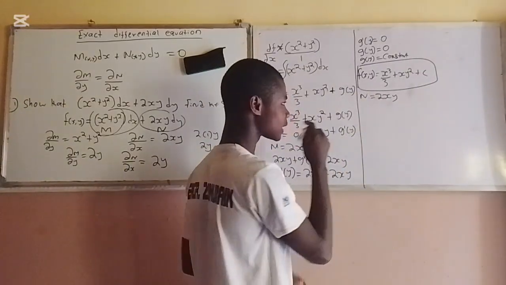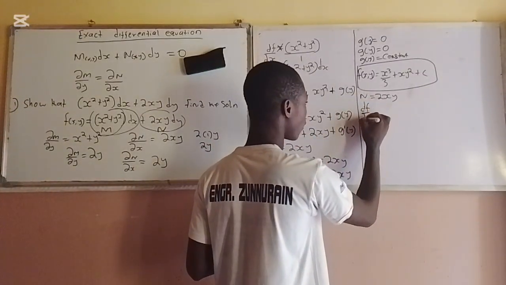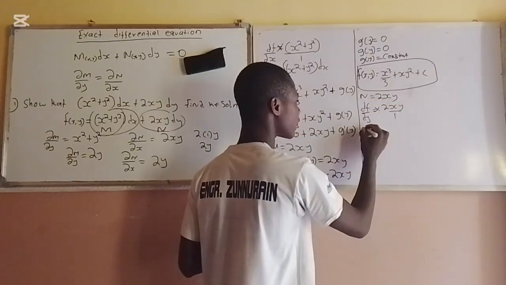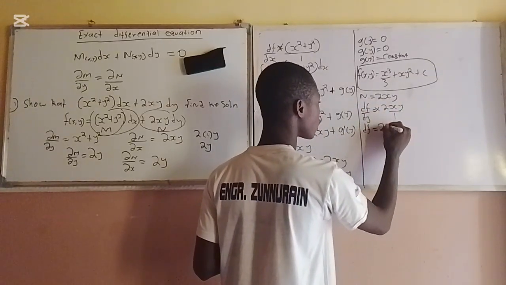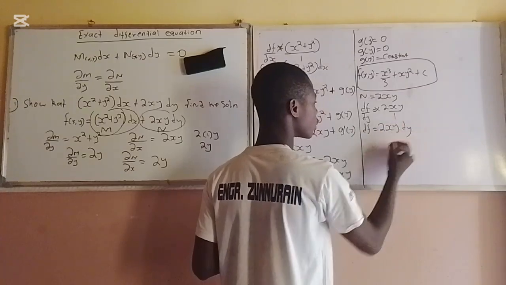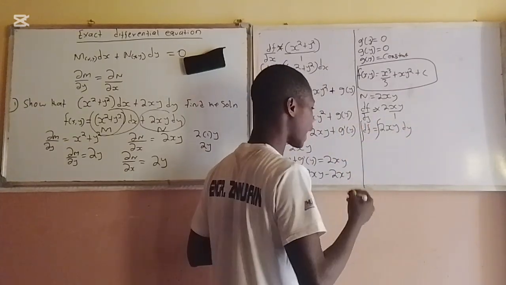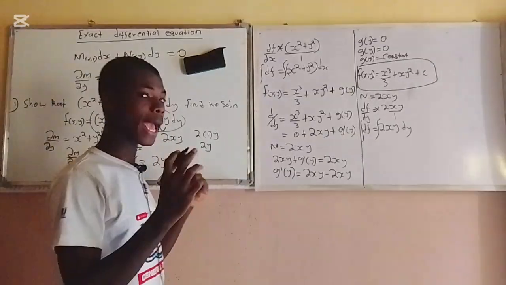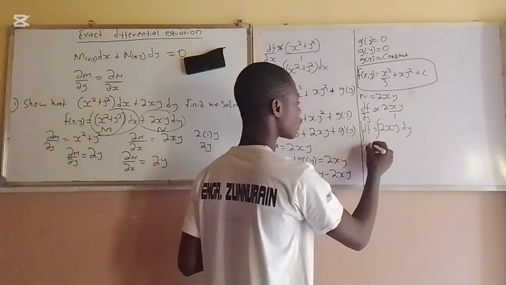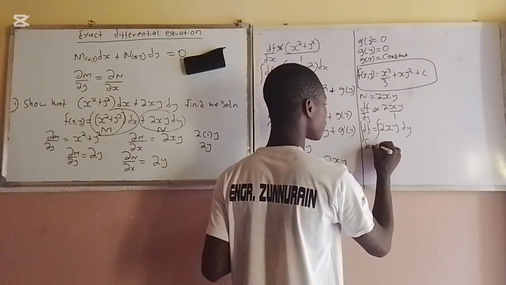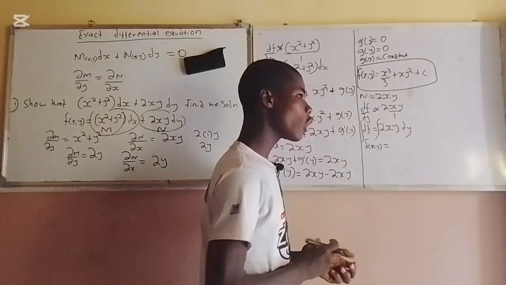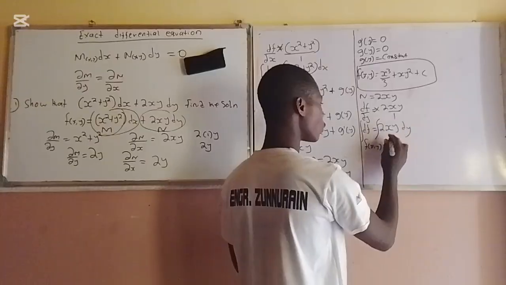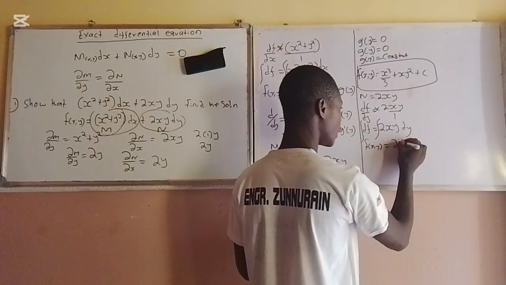I have to say that if I say the df by dy should now be equal to 2xy, if I cross multiply it, I will have d of f should now be equal to 2xy dy. If I integrate both sides again, but you have to take note that I'm integrating the value of n, not the value of m. So this should now be equal to the function of x and y. You have to take note that I'm integrating with respect to y. So integrating with respect to y, I'll have say 2x.